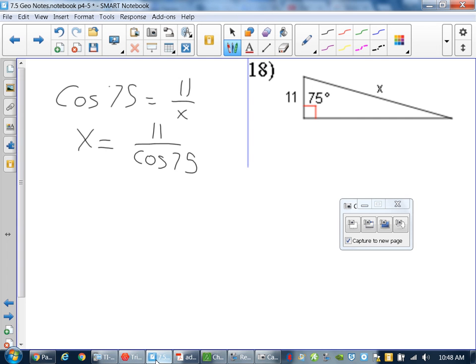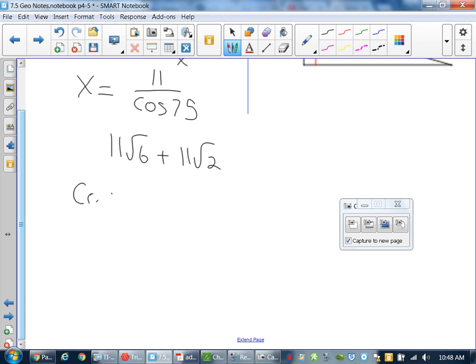Now, your calculator is going to spit this out. It's 11 over 6, 11 over 2, I think. Is that what it did? Yes. Okay. There's a reason why it does that. Do you know how to get rid of that? Do the double arrow. When we're solving these things with trig values, if it ever gives you anything in simplified radical form, just hit the double arrow. But there's a reason why it does this.